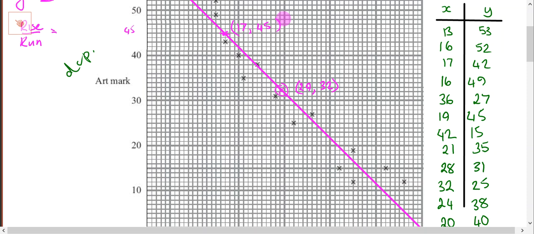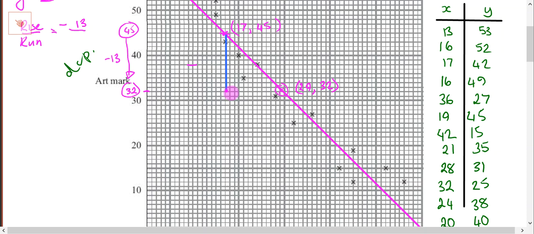What's coming next then? Rise and run. So let's work out the rise. So the rise is actually a drop. So what I do is I work out how far. My rise is not going up, it's going down. So it's a rise of negative, and it goes from, well, I had 45, it drops down to 32. Here, look, because that's where this point is. So 45 to 32, so my rise is actually negative 13. 45 to 32 is minusing 13.